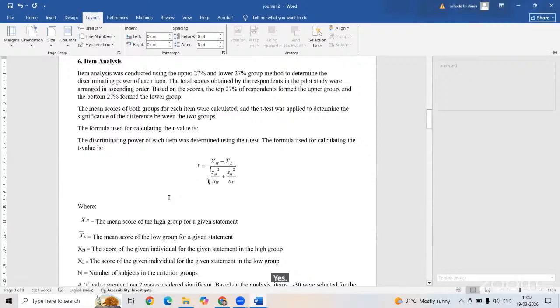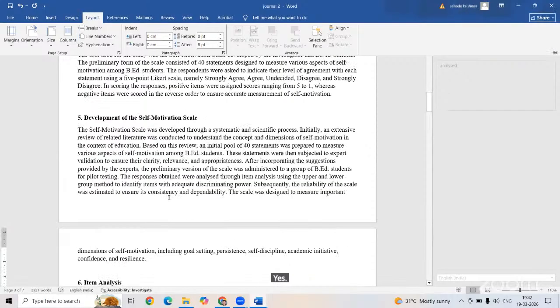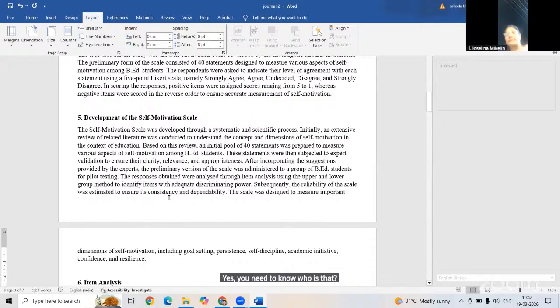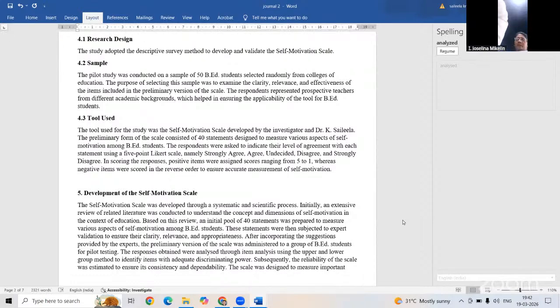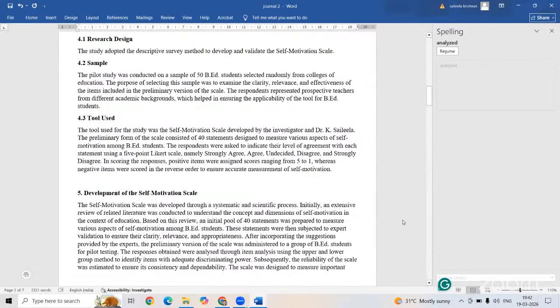any doubt? Okay, can you see the difference?